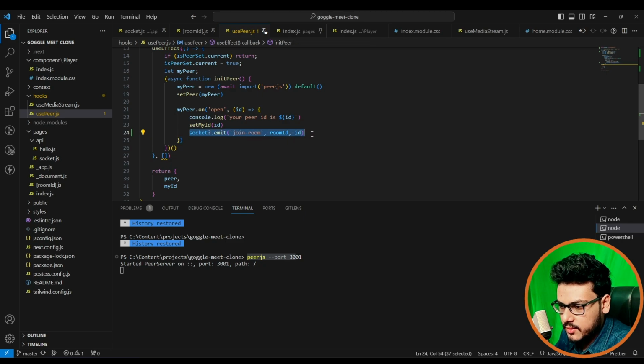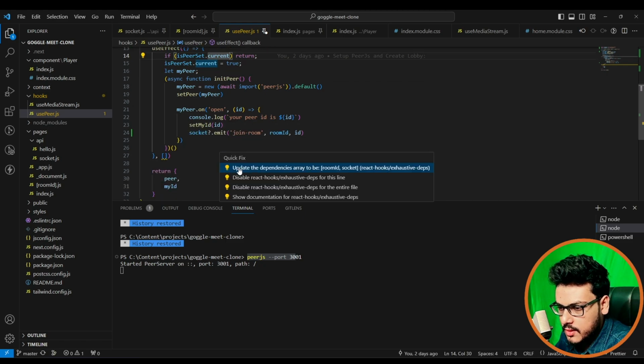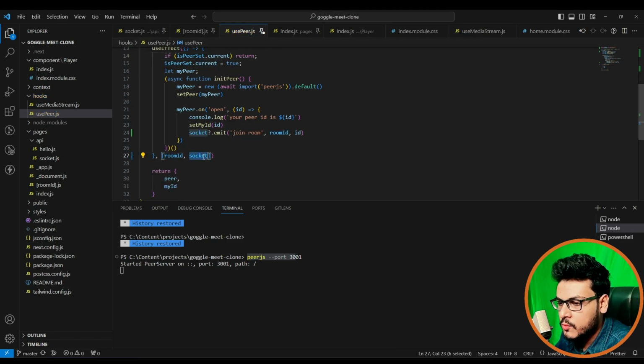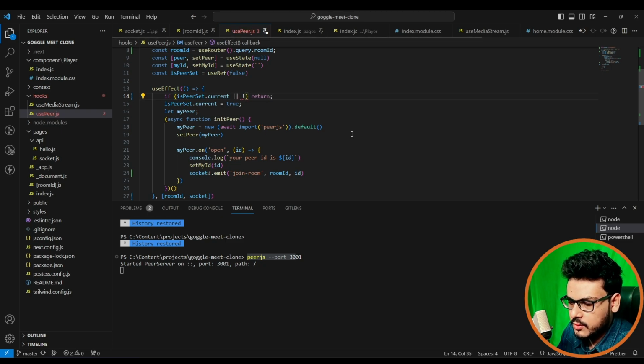So I send it over here, and over here we have already added some cases like isPeerSet.current, and we also have to make sure that we bypass some edge cases. Let me just update the dependency array once. You can see that I have room socket, room ID and socket. First of all, if there is no room ID, then return, don't do anything.